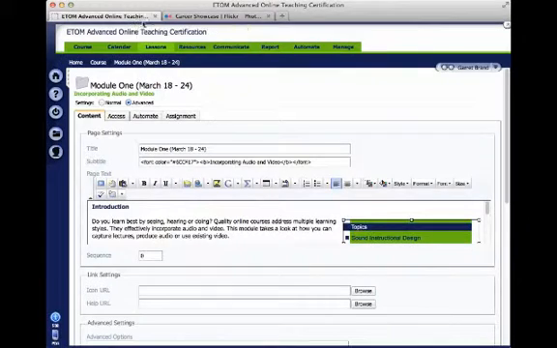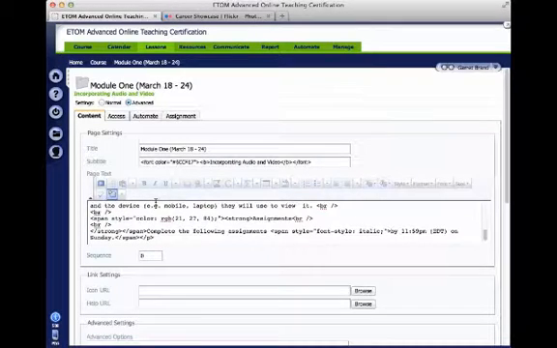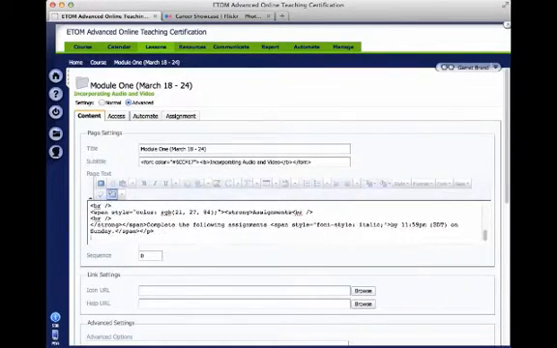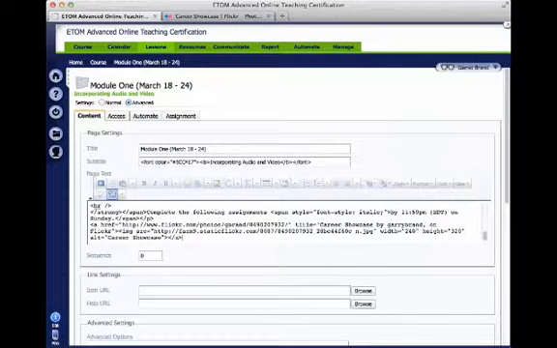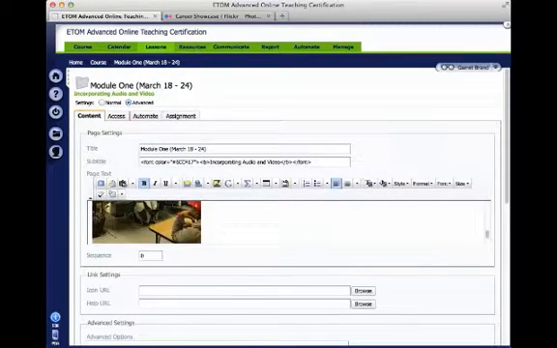But then what you can do is go into your web page, or like I said, anything that has a toolbar in it, and if you click on this source button here, you can go into the code, and then you just press Control V, paste in that code, and then that will show. So if I go down here at the bottom, I can now see that image is pasted in there. So that's the way that you can embed an image from some external source.